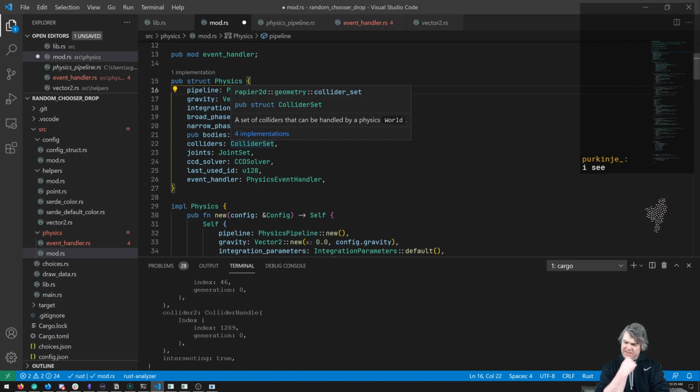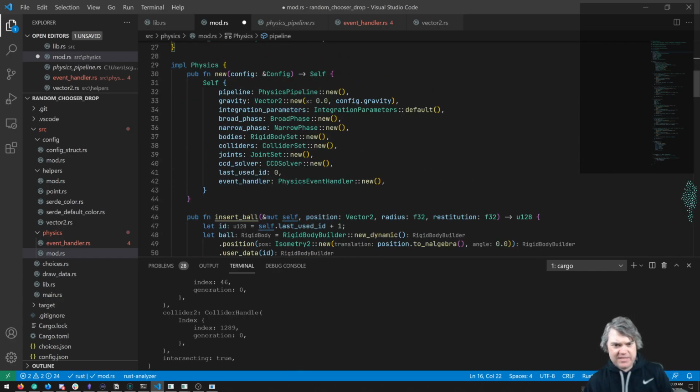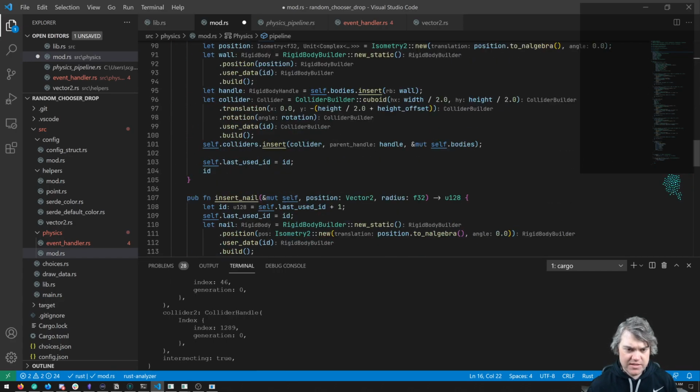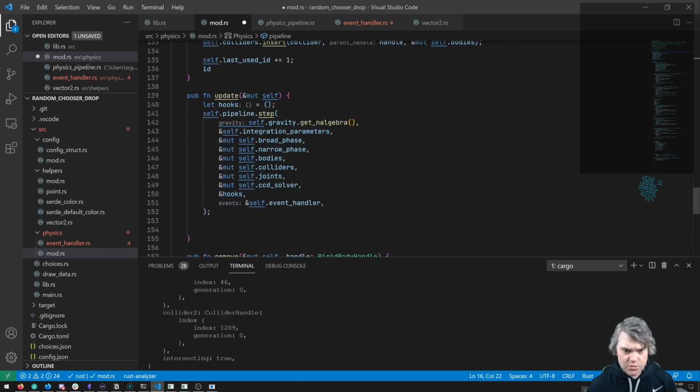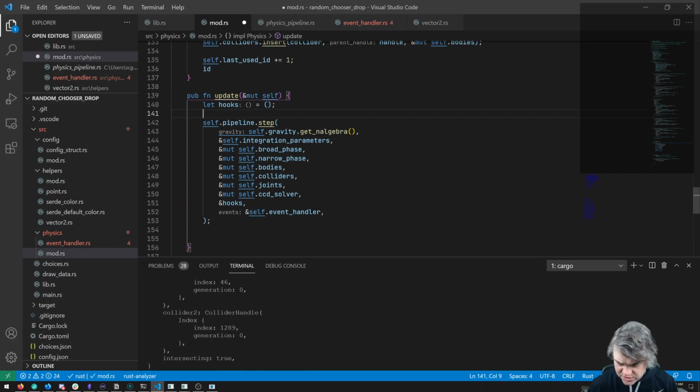I don't think I want to have to re-implement this every single time. Like in here, in update down here, we have this as just empty. I don't think I can implement a callback function or something like that. And I don't want to have to create a new struct to pass in events and send those out every single frame. That feels like it would be a bit much.